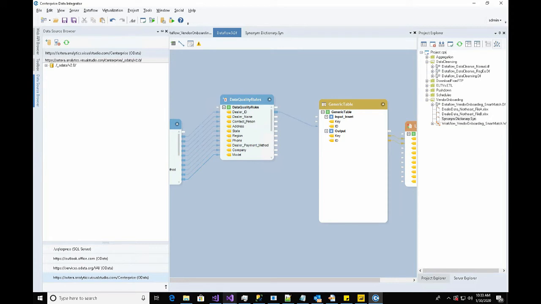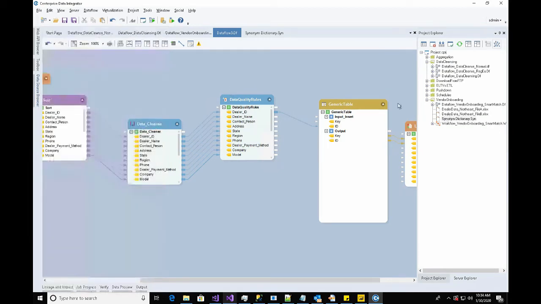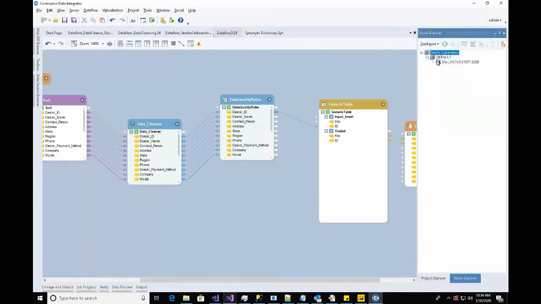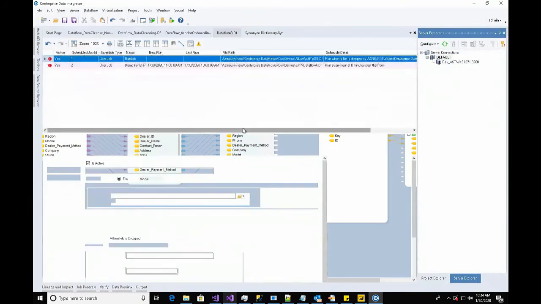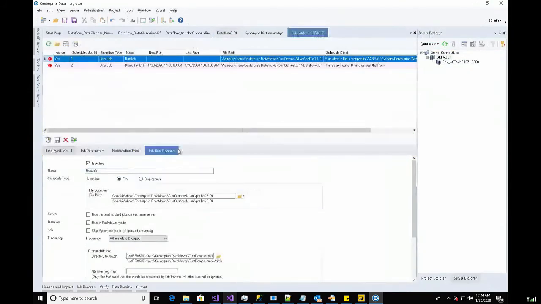Okay. The next question, looking here: what if the watch directory received 2 to 3 files instead of just one? How many times would the flow be triggered then? If you're watching a directory, let's go ahead and create a new schedule. We can go to the server, explore, job schedules. Okay, so here's a couple of schedules here. If I'm watching a directory, I think one of these might be, yeah, one file is dropped.